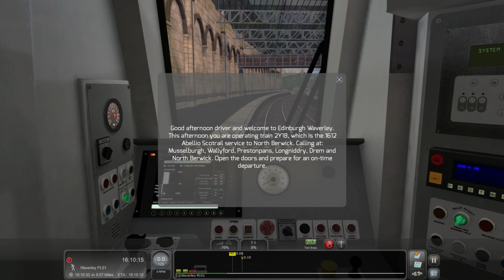So this video isn't going to be so much about the driving or the scenario, but I will say the scenario is a Chris Horsfield scenario. It's available on his website, and the repaint we're using is by Ash Clark and is available on Train Sim Designs. This is one of the ones, well, I'll show you when we get going anyway.